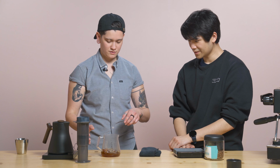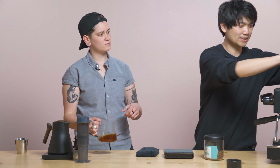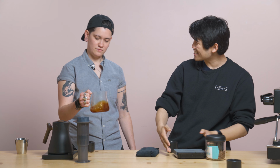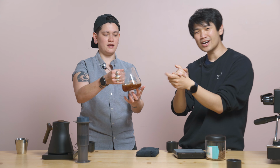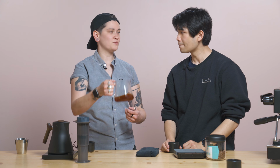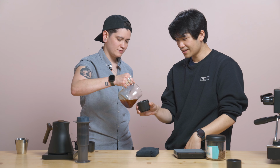All right. That looks like iced coffee to me. Want to grab some cups? I'll take this one. Thank you. I had to move this out of the way so the camera could see the beautiful, gorgeous iced amber color. This is going to sound really cheesy, but it just reminds me of summer. It's really summer in a mighty small glass carafe. And when I pour, this isn't going to drip because it's in our mighty small glass carafe with the dripless spout. So here we go.